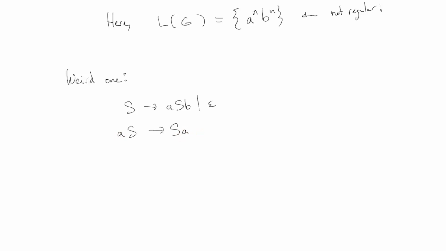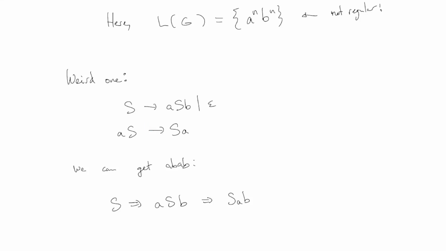This is actually immediately much harder to describe: what are the strings? Here we can get something like ABAB. How would I do that? I go S. I'll do the first line first. S goes to ASB. And then I'll do this AS goes to SA thing. So now it becomes SAB, right? The second line basically says A can move to the right through an S, although you can't go the other way.